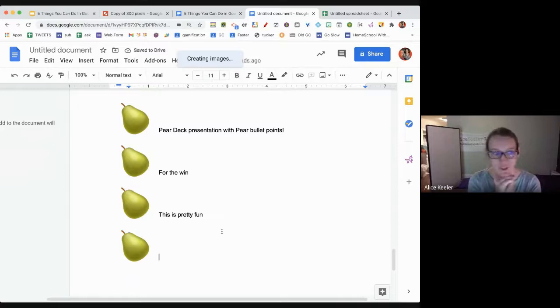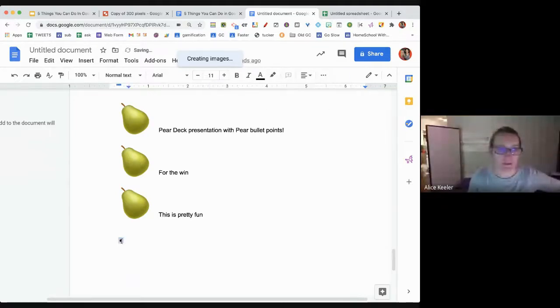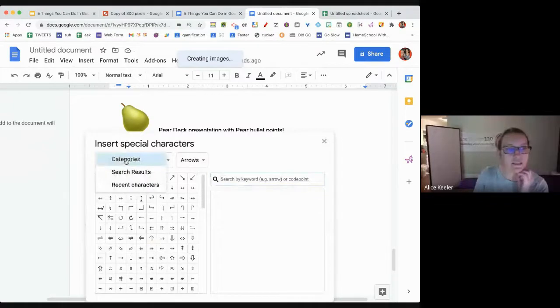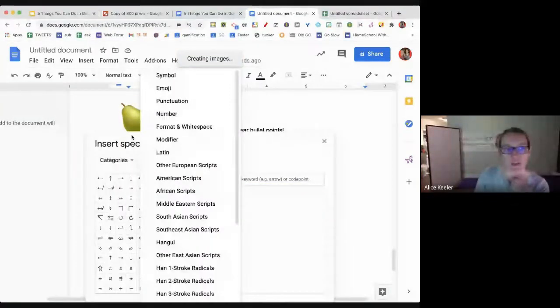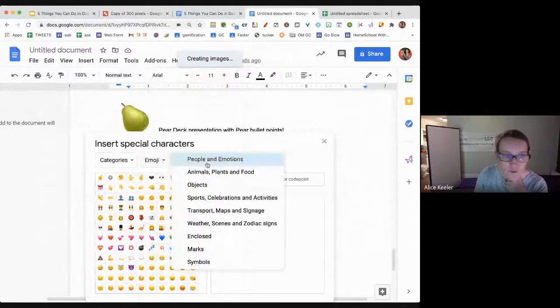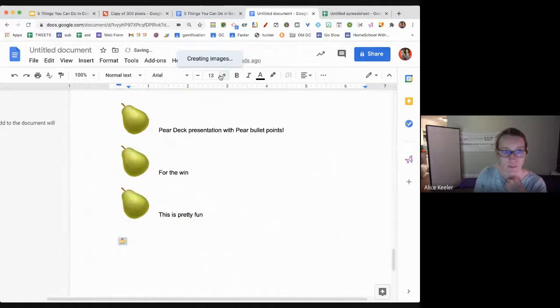Okay. So your charge is to try adding a bullet to your Google Doc. You want the just bulleted list. Right-click on it, go to more bullets, and then see what you might want to add. Now notice I was searching for them, but under symbol, I can just switch it to emoji. So if you don't want to search for the emojis, you can filter for them, and you can filter for different kinds. So I can have cake for my bullet points. And make that bigger because it's cake.